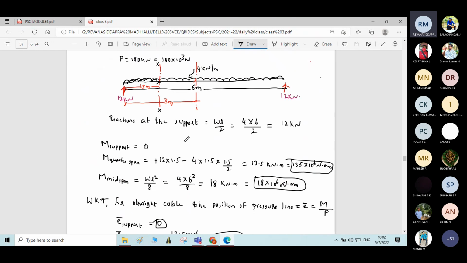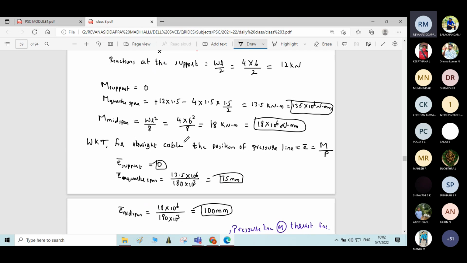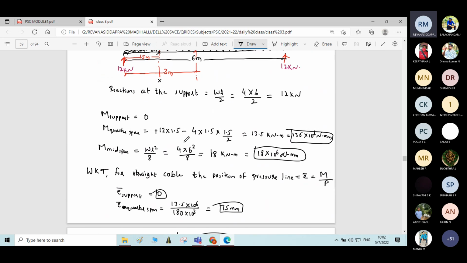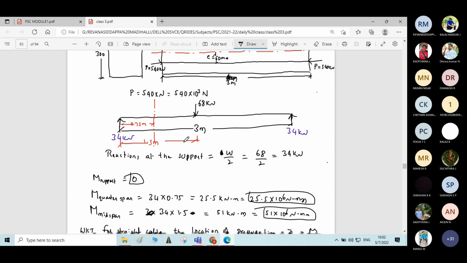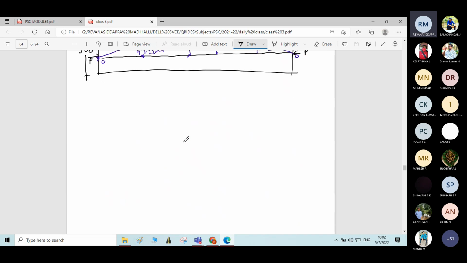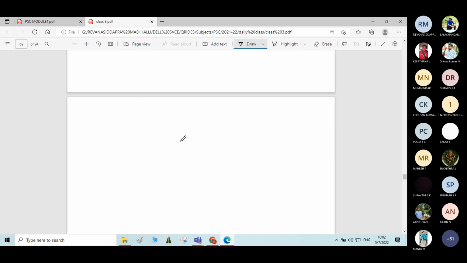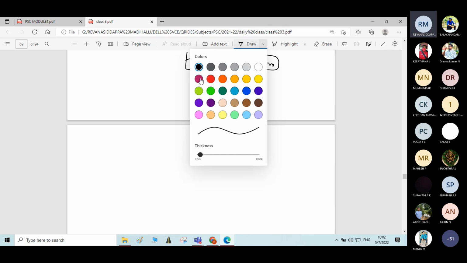Now to find the stress distribution, all the required parameters have been calculated. We need moment values, eccentricity values, and section modulus. All the basic things we have calculated. Now we will find the stress distribution at each and every point, that is at support, quarter span, and mid span. Initially, at support, we will find the stress distribution first.